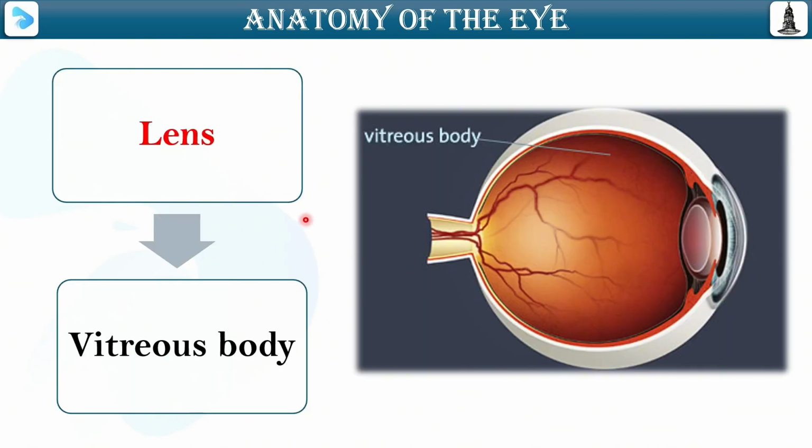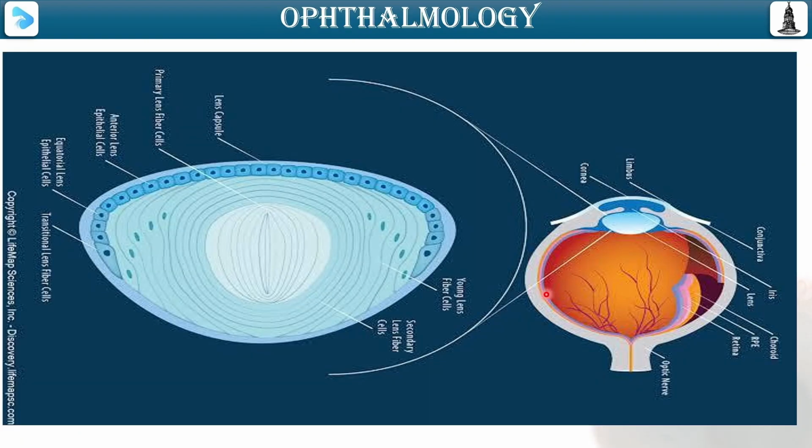Now to the contents of the eye, the lens and the vitreous body. Let's start with the lens. Now to the crystalline lens. If we look at this picture here, this is the crystalline lens. The crystalline lens lies behind the iris. This is the cornea, this is the sclera, this is the iris here, and we'll see the lens lying behind the iris. When we look at the lens, we will know that it is transparent.